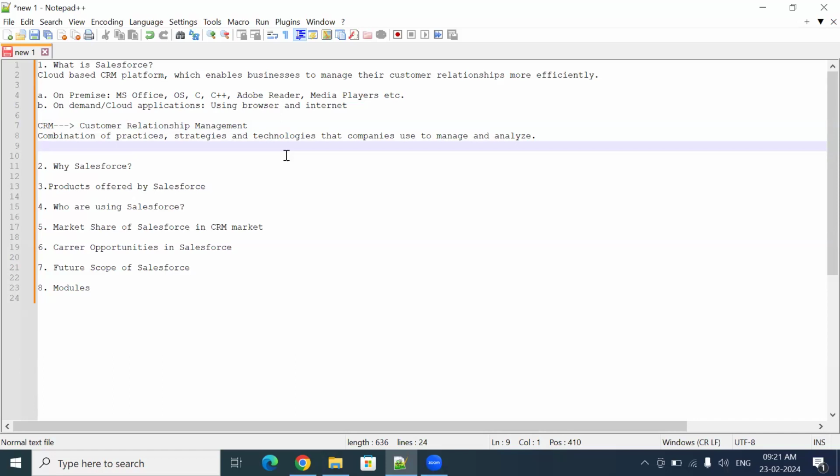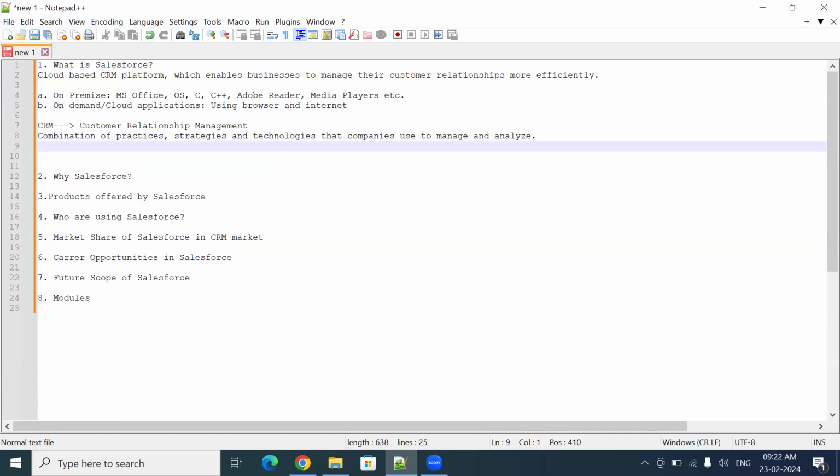If you are not able to manage your customers efficiently, if you are not retaining your old or new customers, can you reach your business goals? No. So companies use this CRM application in order to retain their customers, to have better customer relationships, and finally drive towards sales growth.